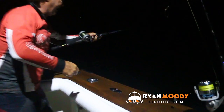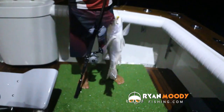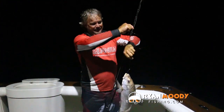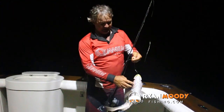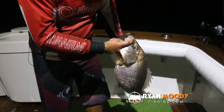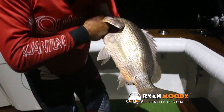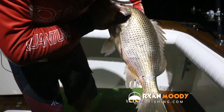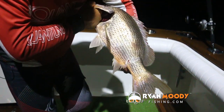Whoa, big tiger shark just followed him up. Oh, get it quick. Oh, wow. Look, he ate the sinker. Tiger shark ate the sinker. That's North Queensland for you. I wouldn't put a big toe in this water. You can also see where that tiger shark came up and just grabbed him by the tail. He just got out of his road in time.